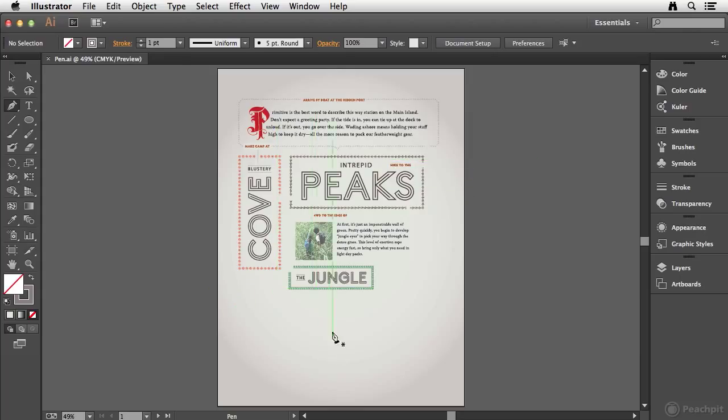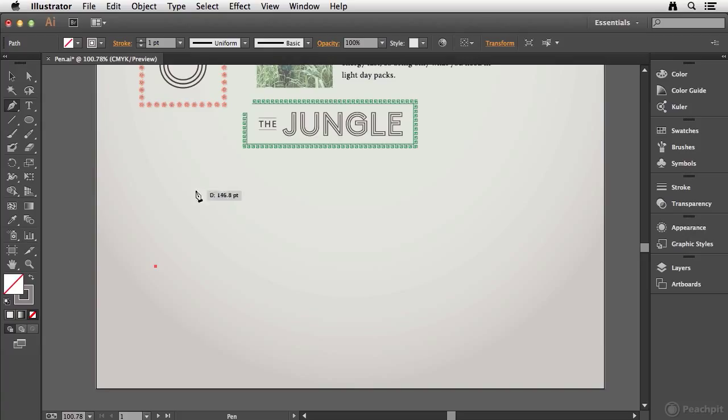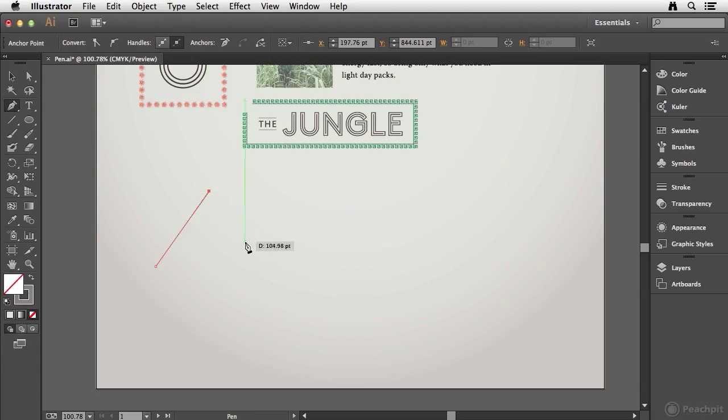Now down here at the bottom of my document, I'm going to start drawing with the pen tool in a very basic fashion. If I just click once with the pen tool, I'm going to create what's called an anchor point. Now an anchor point doesn't really do anything. I'm actually going to zoom in here to make it a little bit easier to see. And if I click in another area, it's going to create another anchor point. Now I currently have this path being stroked with a color, and that's fine. That'll make it a little bit easier to see.